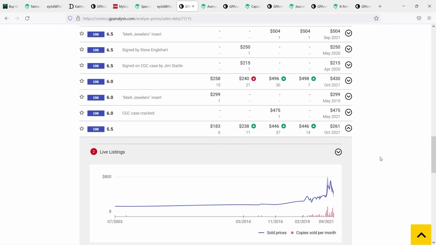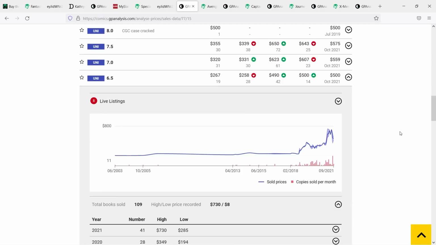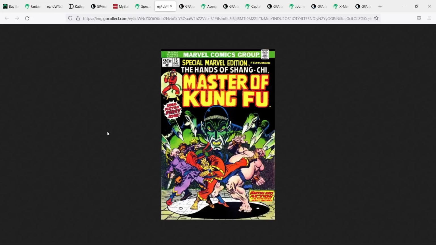And when we get that news, just like the Fantastic Four 94 Agatha Harkness book, we're going to see that book totally spike back up. And so you can see right here across different grades, the 6.0 meteoric rise, and then boom, we're down here on the dip, right around what you could have got it for at the beginning of this year. And one of the reasons why I want to point out this book so specifically is that we know that Shang-Chi is going to be an important character. Disney is obviously putting so many resources into Simu Liu, the character, and into Shang-Chi. They're like anointing him like a new Avenger. We got that tease, spoilers here, at the end of the film, right, where he met up with Wong, and Wong was like, hey, come with me, and we got to investigate the Ten Rings, et cetera, et cetera. So Shang-Chi, definitely not done in the MCU, definitely a book that is worth picking up on the dip.